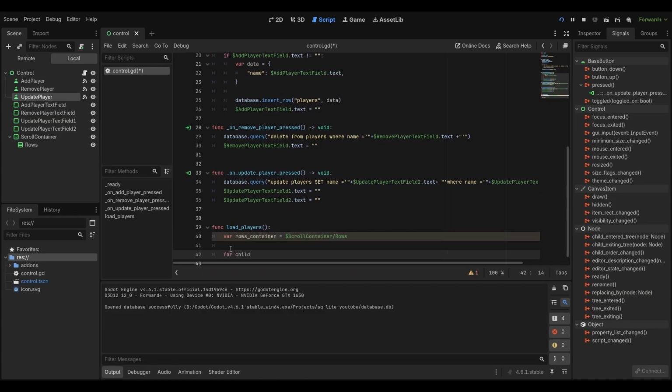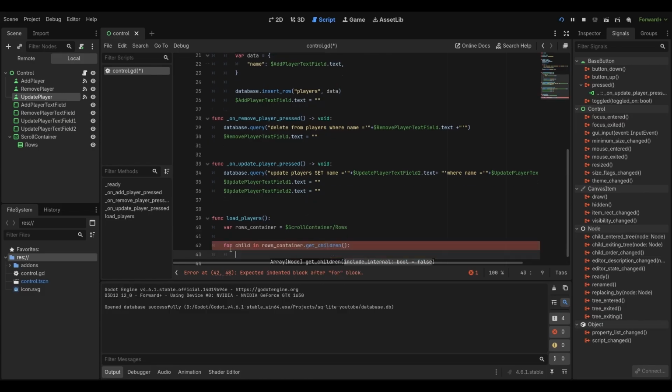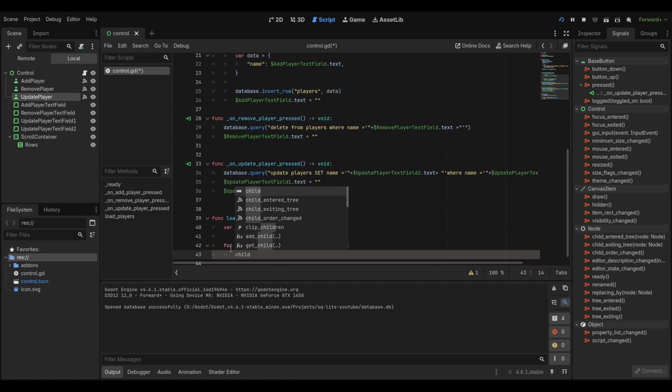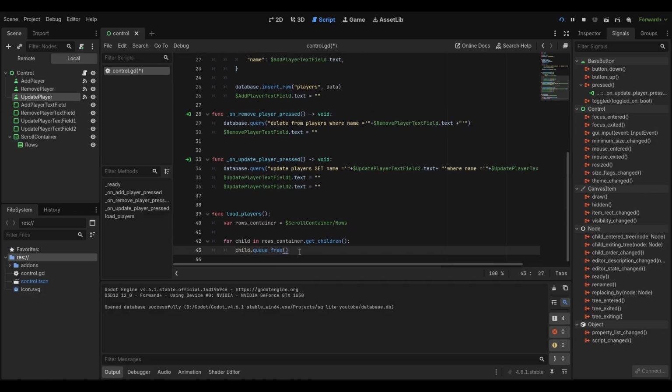And now for child in rows container, we want to get the children of each row. So get children, and we want to child dot queue free. And we are doing this because you don't want a duplicated place.